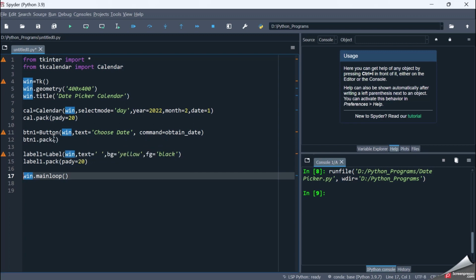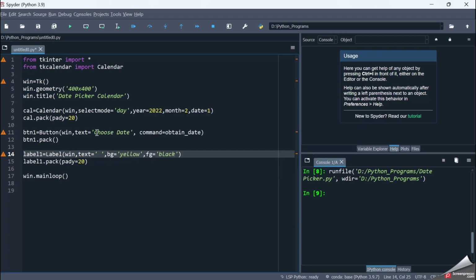When I click on the button, whatever date I've selected on the calendar should be displayed on the label widget. Initially it will be blank. So when I select a date and click on the button widget, my text on the label widget should have the date. Whenever I click the button, it calls the function obtain_date.